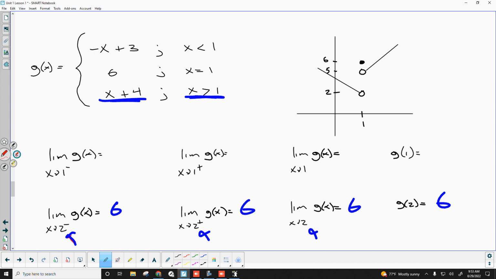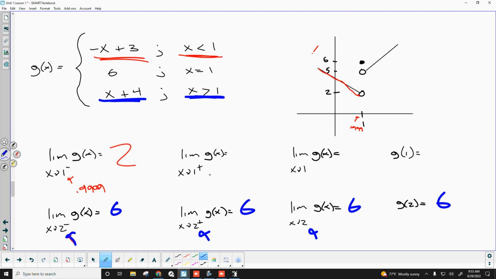All right, good. Now, again, we have the expression, but if we don't, we need to be able to get these answers by looking at the picture. You're not asked to graph, but you're asked to interpret graphs. 1 from the left, 0.999999, we're using this piece because it's less than 1. Less than 1, use negative x plus 3, like negative 1 plus 3. It's approaching 2. You can see that at 0.9999, you're using this piece, and the y value is approaching 2.